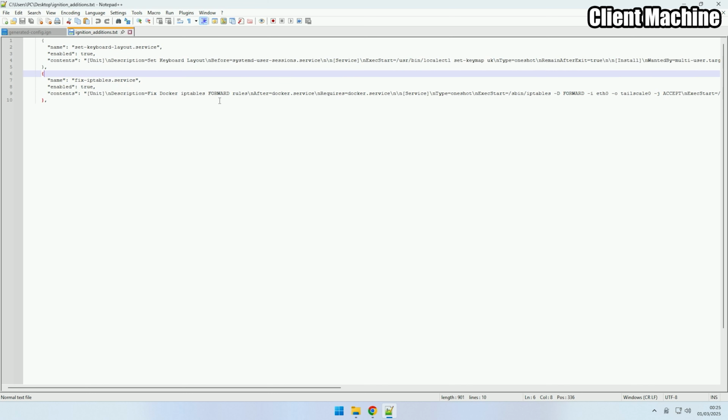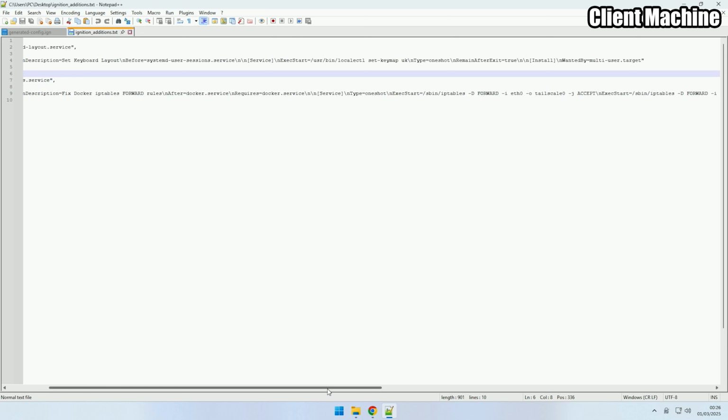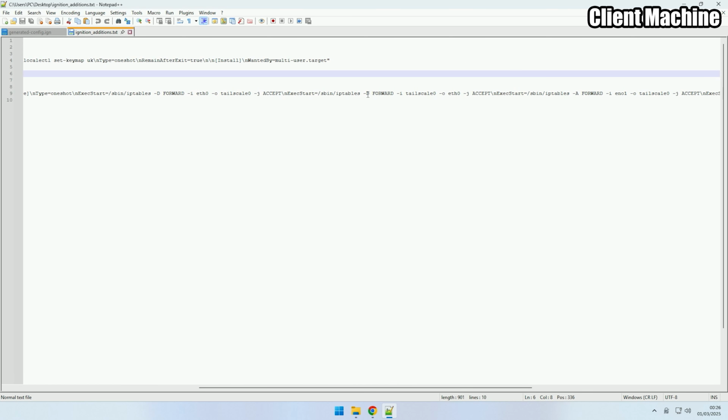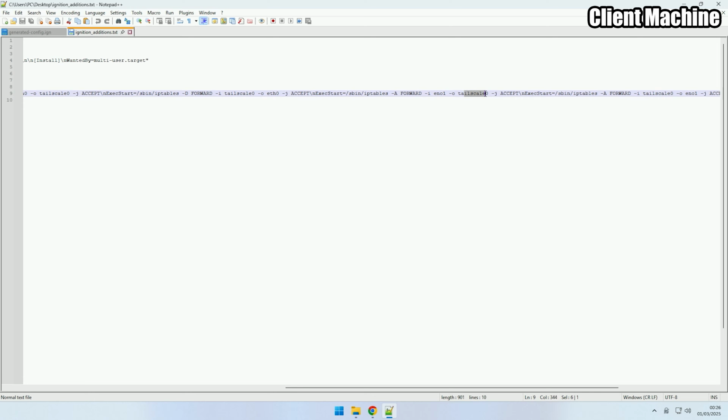And then this next section is important. Now with Flatcar, instead of calling your Ethernet adapter, so the adapter that is used for your Ethernet cable, instead of calling that eth0 like most systems usually do, it instead calls it en01. So we need to put this in here so that every time the machine boots, it will then change our forwarding rules. So instead of trying to forward from our Tailscale Docker container to eth0, it will then forward it to en01. So if you just scroll along a little bit, as you can see, it is telling us to delete the forward from Tailscale to eth and the other way around, and is then adding it on with going from en01 to tailscale0.